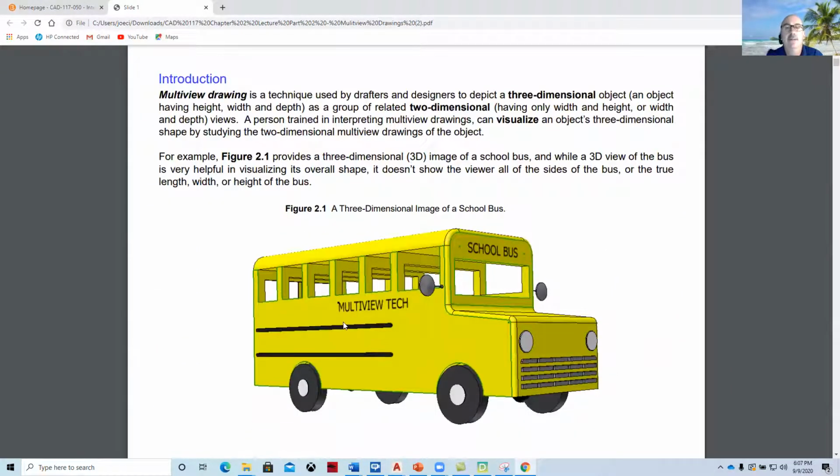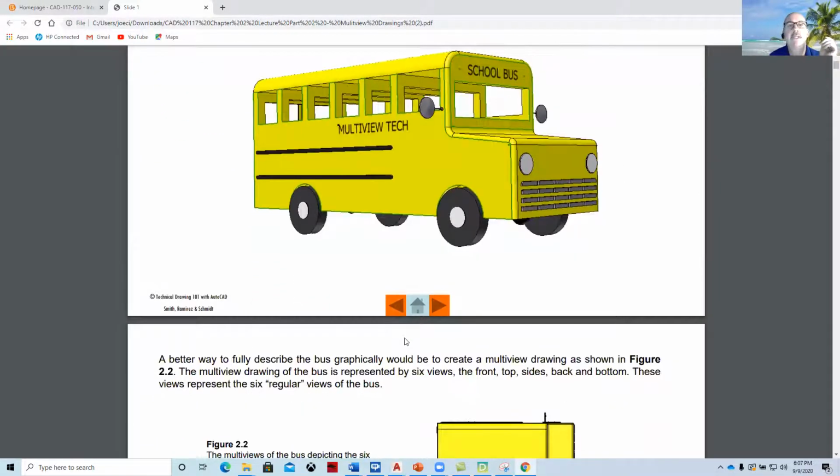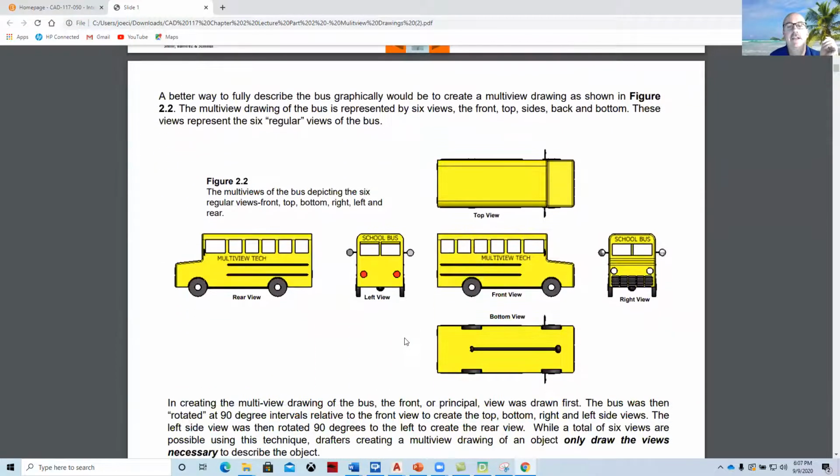So here's the big yellow school bus, Al, right? Yep. And in the front with two headlights, it's a front view. Yeah, no doors. Just windows. Yep. And as we look at how we describe different views on paper, we line them up.